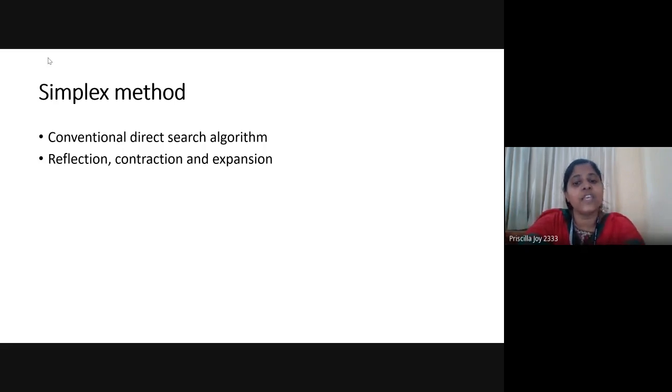Okay, those are the three ways in which they will be making the movement in the case of the simplex method.